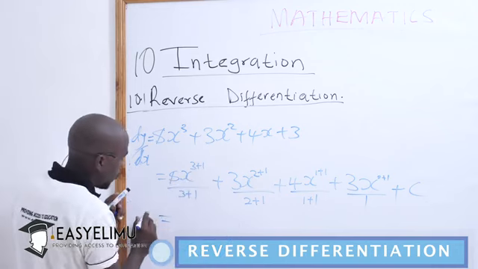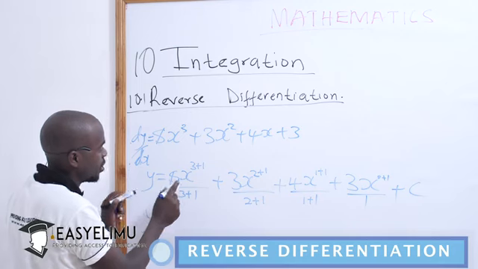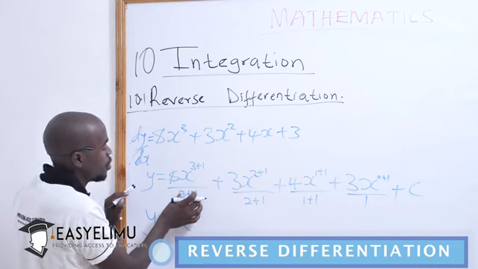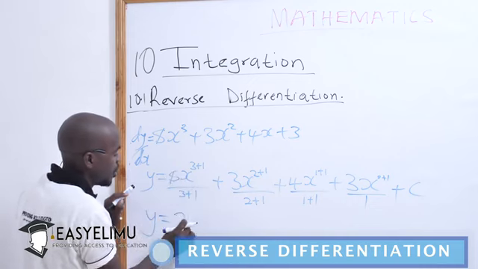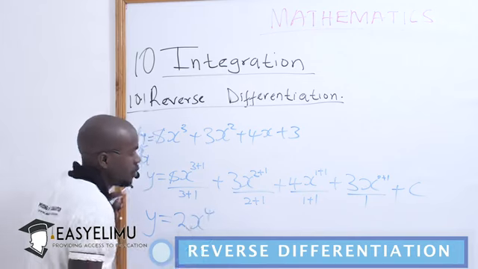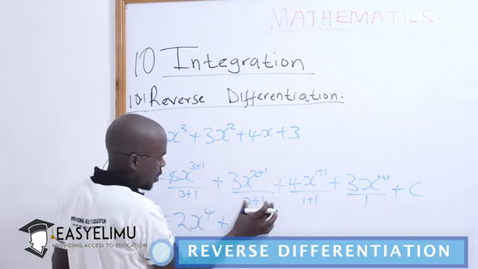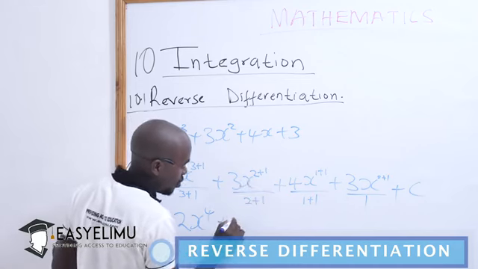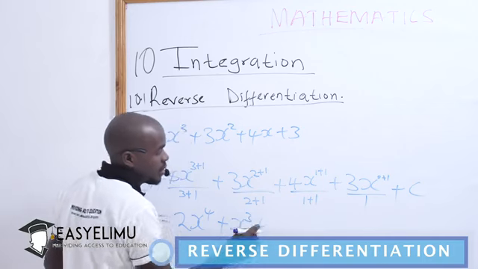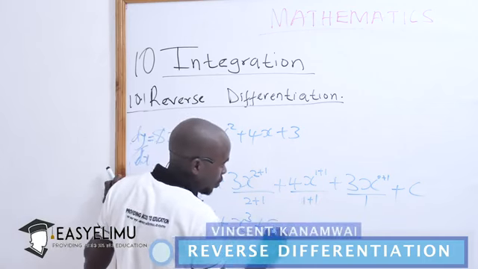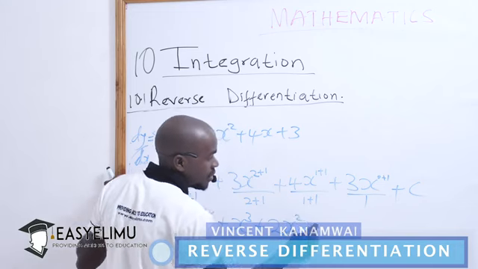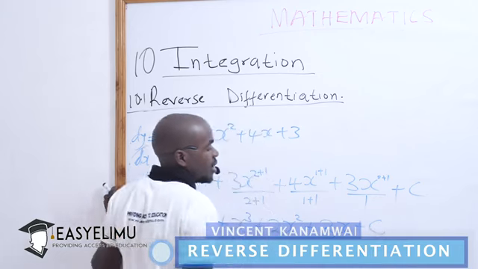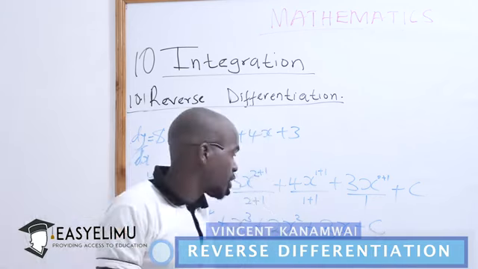So we shall find our equation y is going to be 2, because this is 4. 8 divided by 4, you're getting 2x raised to 4 plus, here if you do this one, you will find this will cancel each other and you remain with x cubed plus this one is 2x squared plus, here it will give you 3x plus c. And this c depends on the term of what you are being given.